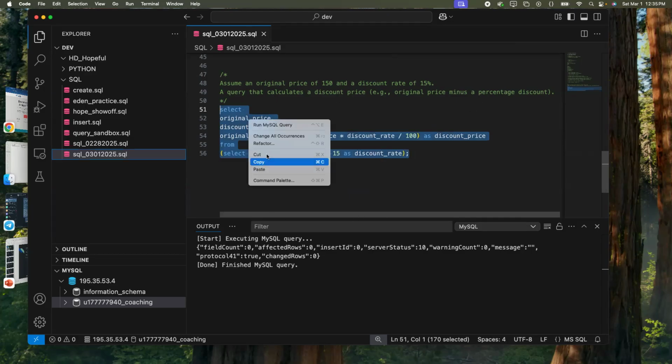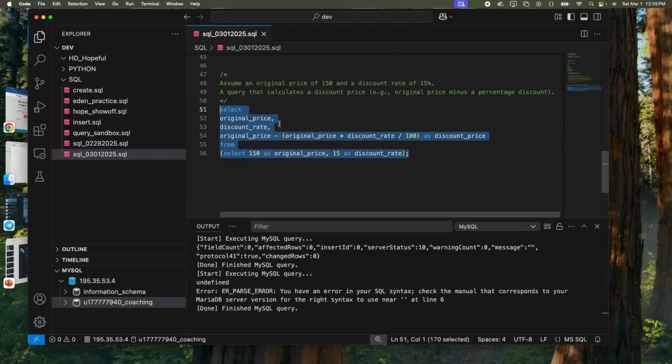So do we have any clearance? Okay, let's see what we got. Line 6, what's line 6?